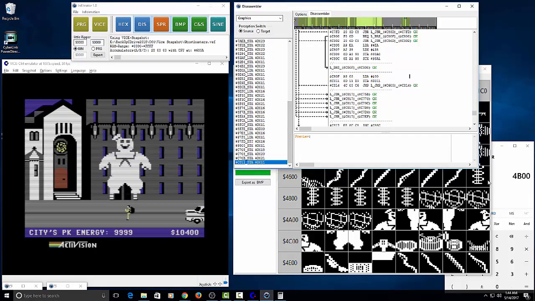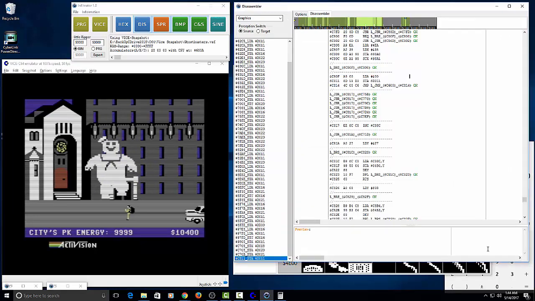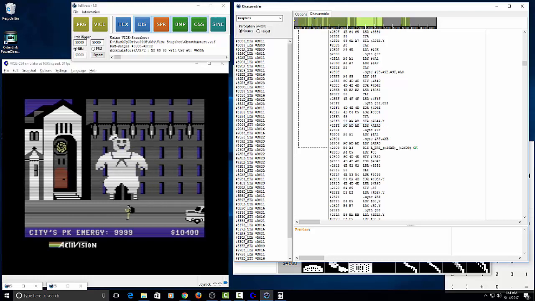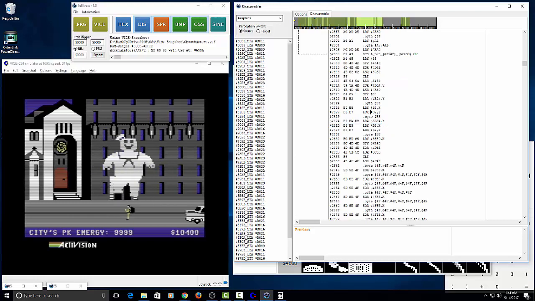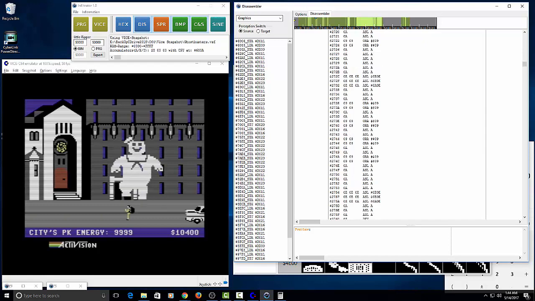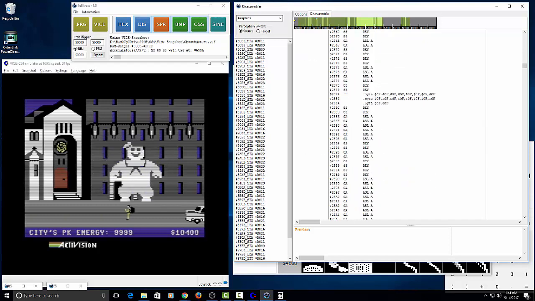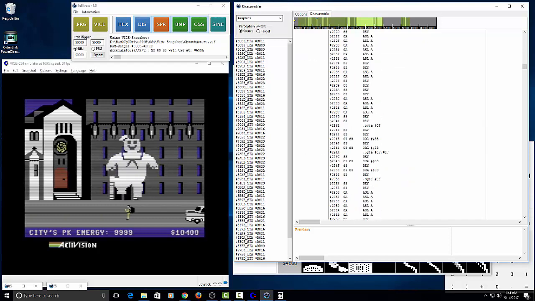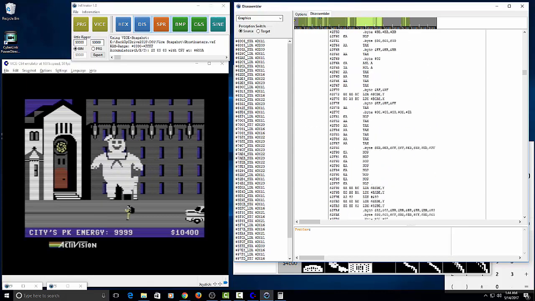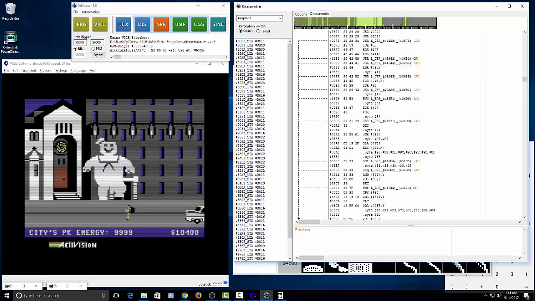Now, I'm going to show you something else here. Expand this a little bit. We started at, what was it, like 2000? I think that's kind of close to where the program started. If I use the page up and down keys, you can see I'm moving through the memory. This is the computer's memory. I'll go down here a little bit because it might not be in the right place.